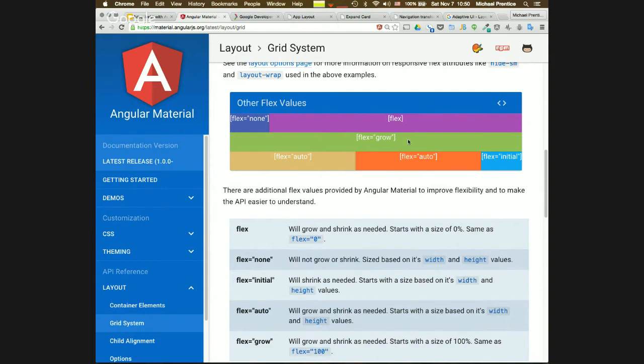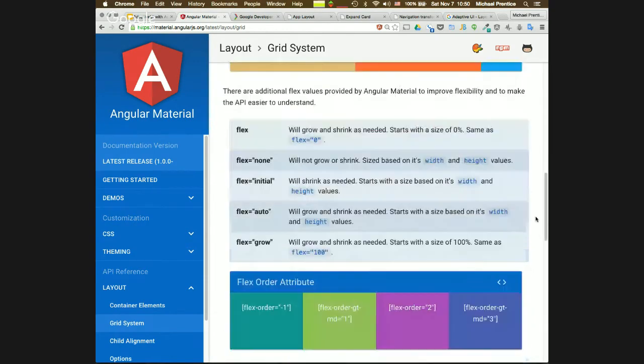We have flex grow. It's also going to take up all available space. There's a little bit of a difference in there. Flex auto is going to start with the initial space being the text or the contents of that element, and it will grow and shrink as needed with space. There's also the initial, which will start with the height and width of the content, and it will shrink if it's needed. So it'll actually crunch it down and possibly hide some of your content or smash it a little bit. But there's cases where each of these can be quite useful.